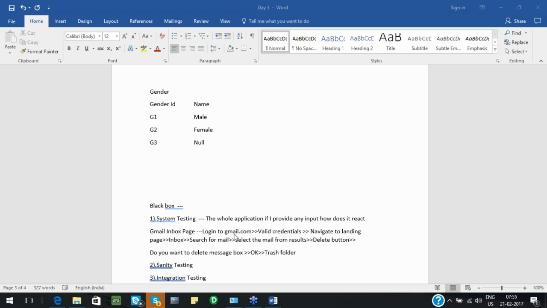Now if you're testing each individual piece, that's your individual test case. For example, verifying whether the Gmail website is working on Chrome, Firefox, Mozilla or Internet Explorer. Those are your general use cases. If you're testing the entire requirement, you can have it divided. My actual requirement is to verify if the deleted message is going to the trash folder or not. For that I should test all of these: the Gmail page, valid credentials, going to the inbox, searching for the email, deleting it. These are the activities you are doing. So system testing is a logical set of the workflow, and if you are validating everything, that becomes your system testing.